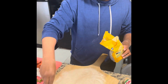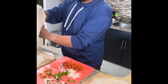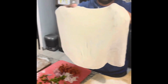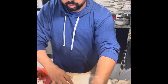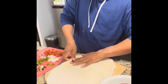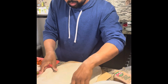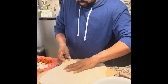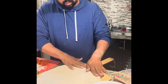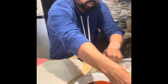Gotta get these edges. Okay. Again, you can stretch this out. Once it's already a little bit stretched out, it kind of just goes with the gravity. Let gravity take it. Okay, I think that's pretty big. I don't have too big of a pizza stone, so I don't want to go too big with it. Looking for about a 12-inch, 14-inch pizza. I think that's gonna be good. Okay, kind of want to make sure it moves, wiggles a little bit.